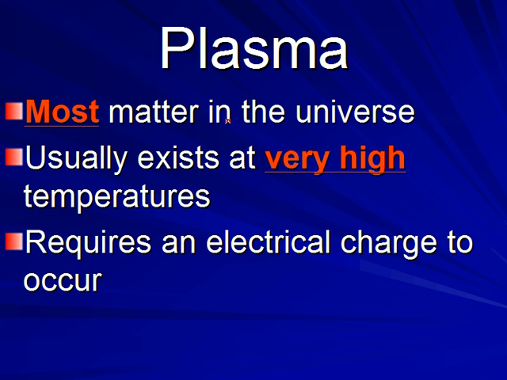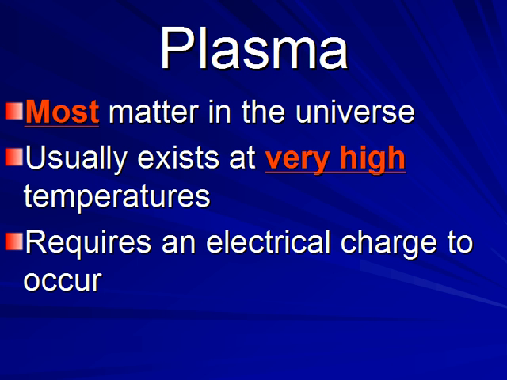So we talked about solids, liquids, and gases. So what about plasma? What is it? Well, most matter in the universe is actually plasma, just not here on our planet. Does anybody know something around us that's plasma, that's out in space that you can see every day? Hint: day. You can see it during the day. The sun, yeah. Stars, and our sun is a star. Stars are made up of plasma.